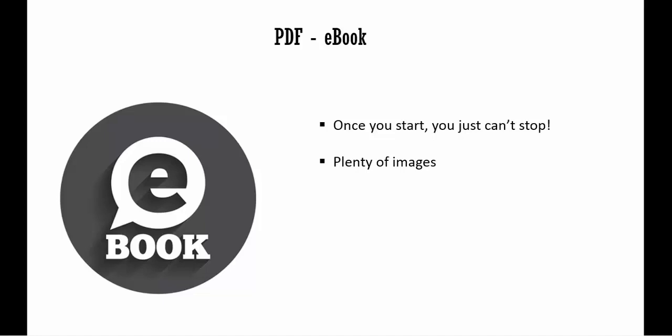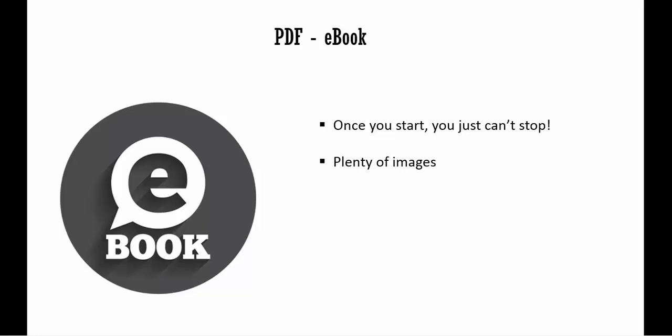Now, what else you can do with images, as I've done in my ebook, if you were to go back to 5-Figure Funnel Profits, the ebook, you're going to notice that a lot of my images are instructional images. They're screenshots that I've taken myself as I've been creating my mind map, researching niches, creating products, buying domain and hosting.